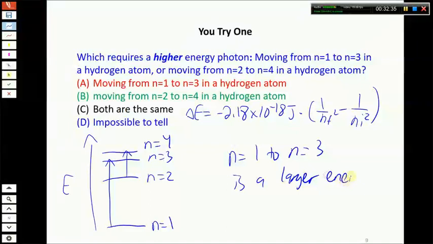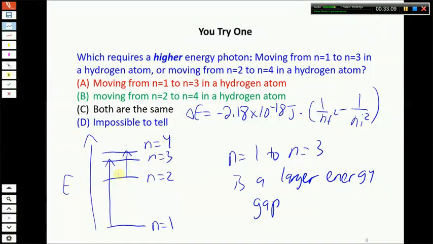So for this problem, we don't even necessarily have to do any math, because we can draw this qualitative diagram where the energy levels get closer and closer together as we go up, and it becomes pretty clear that anything that starts at n equals 1 and goes to n equals 3 is going to be a larger gap than going from 2 to 4. Some of the comparisons might not be obvious, like is n equals 1 to n equals 3 going to be bigger or smaller than n equals 2 to n equals 5? In one situation we're going across 2 energy levels, another situation we're going across 3. So which one of those is bigger?